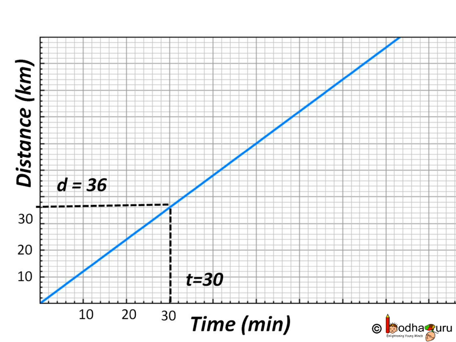Say, how much distance does the car go in 30 minutes? First we find the 30 minutes on x-axis, then we just move up straight from t equal to 30 until we reach the graph. Then we draw a line parallel to x-axis meeting the y-axis. That point will give us the distance as 36 km. 10, 20, 30 plus 3 units, which is 2, 3 is 6, so 36 km. So the car goes 36 km in 30 minutes.